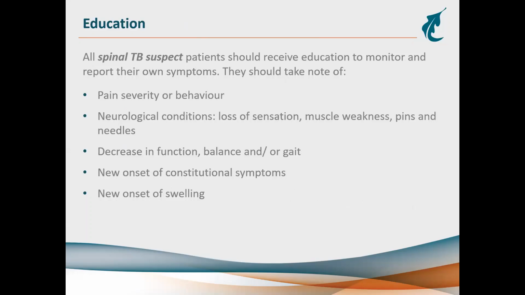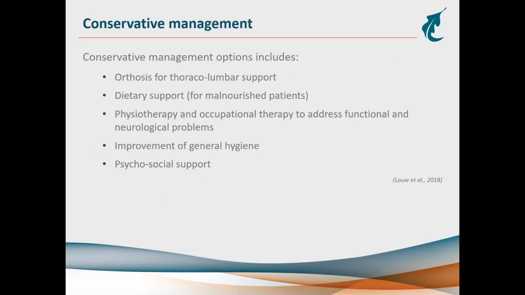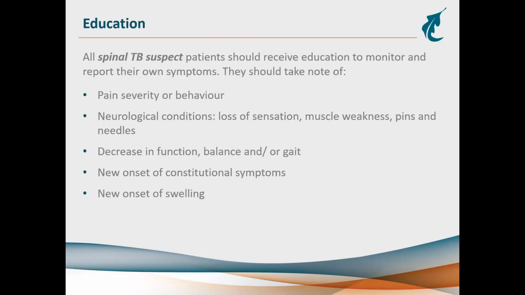It's very important for them to monitor and report their own symptoms. So they should take note of any pain severity and behavior related to their pain. So they must report back on that, and any neurological conditions that may develop, so loss of sensation, muscle weakness, pins and needles, a decrease in function, balance, and or gait. If there's new onset of constitutional symptoms, or if any swelling occurs in their back.